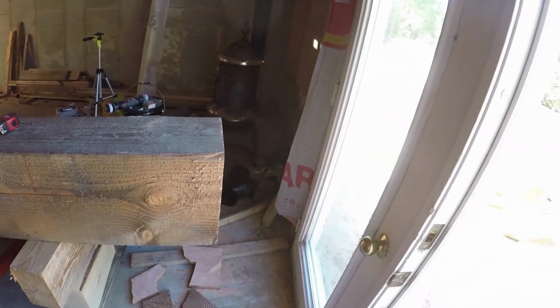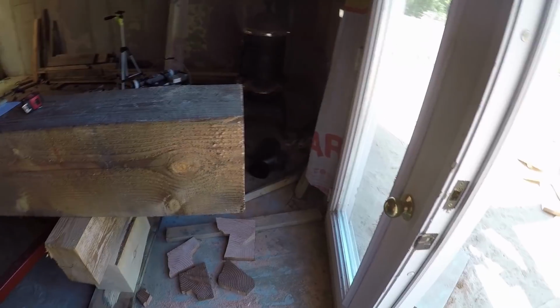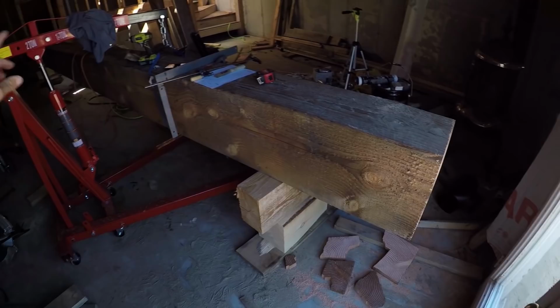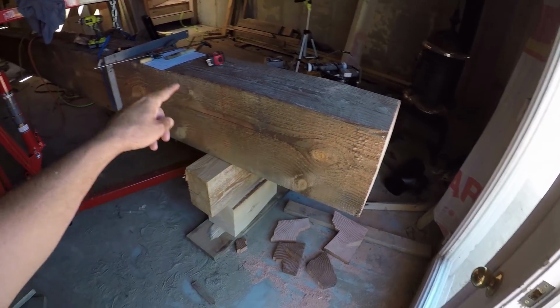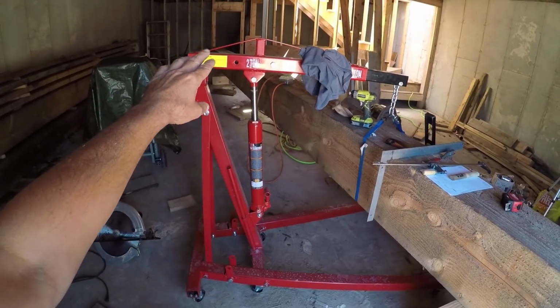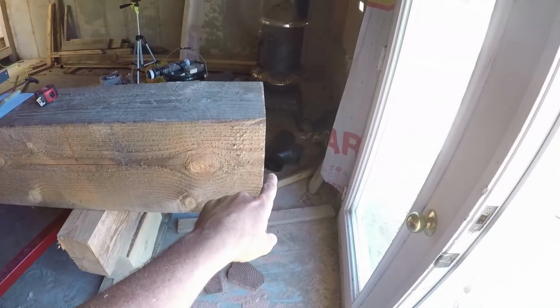I had to cut this end square. It's not cut to length yet. There still has to be, I forget how much, cut off of the end there. But I'm not too worried about that. Cutting it square was a challenge.